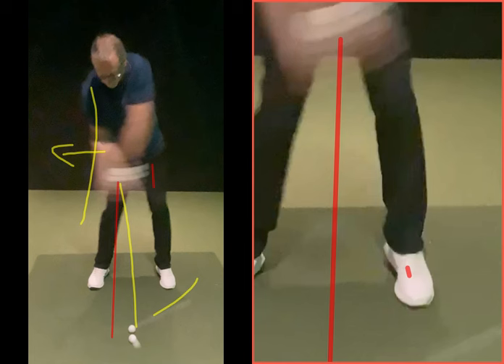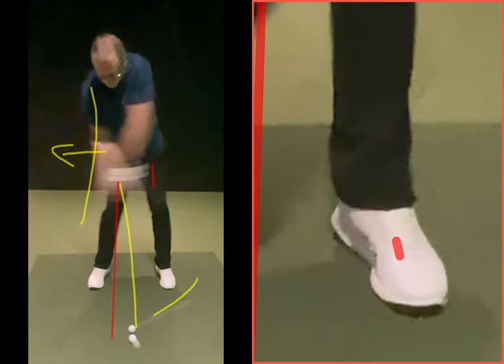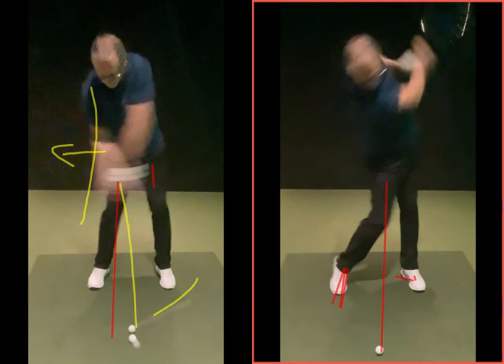The heel's off the ground at impact, which means there's not enough weight — or any weight really — onto your left foot. You can see the shadow underneath there. Now your foot hits the ground, there probably is pressure. Look at the swing — you've basically finished the swing there, and it looks long but that's like half a second or less. We're going to get that body moving better.